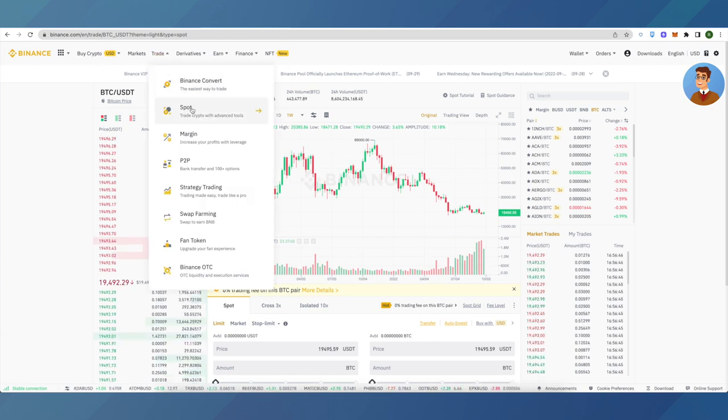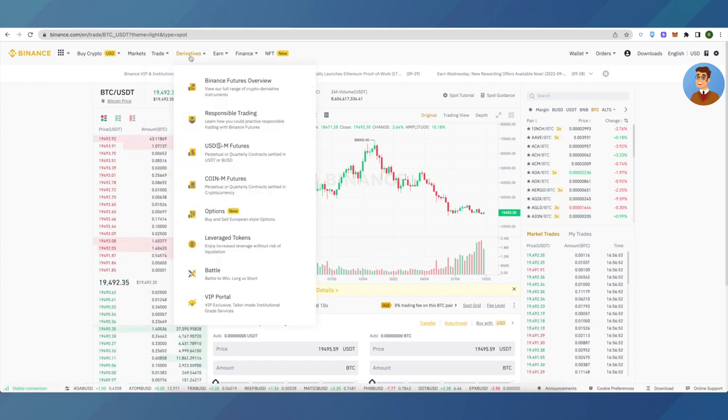Now let's explore further, and please avoid any type of trading on Binance, be it margin trading, strategy trading, or futures or options, because until and unless you have the knowledge of trading, only then go for it. Otherwise, due to lack of knowledge, you might lose all your funds, and yes, even 100% of your capital might be at risk. So please avoid trading at any cost in the beginning.